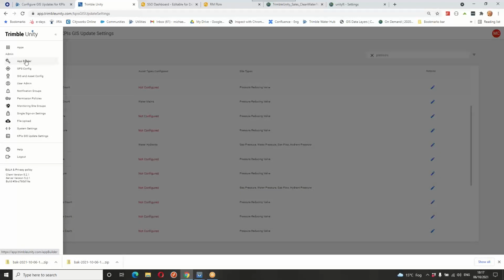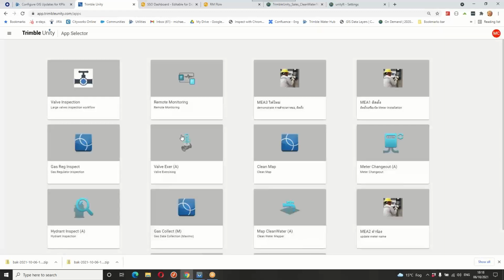Then the next step is to go to remote monitoring. The first step in this process was that we created the related tables. The second step is we have configured Unity to know that max pressure is to be stored against this hydrant related table.